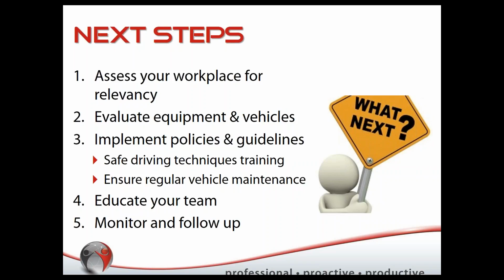Again, as much as you think carrying a laptop or a tablet is going to make your workers more productive or more efficient, at the same time, we don't want to increase injuries or the risk of injuries, because then we're going to have people off, we're going to have claims, whatever it might be, and definitely we've gone the opposite direction. Our workers are not more productive and efficient because now they're injured, and now it's a headache and a nightmare for our claims management team and whatnot.